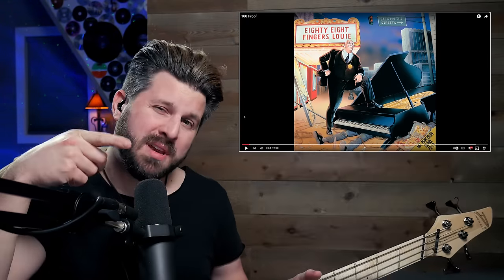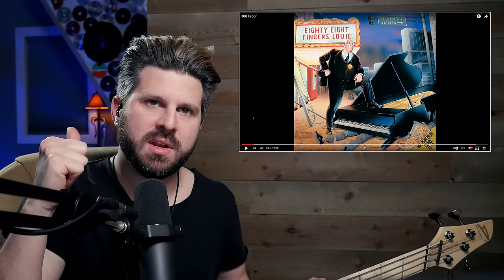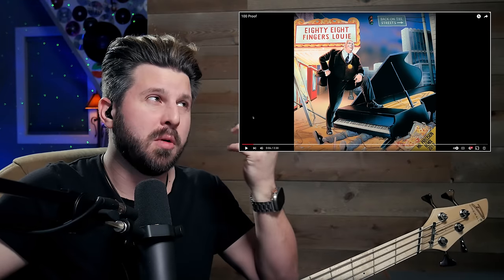Going from D minor down to B-flat major — kind of a flat-6, 7, 1 kind of thing. B-flat major, C major. Obviously using a pick. I saw some comments saying Fat Mike had a lot of success using a .6 pick — a little thinner. I've always liked thinner picks, so I'm going to try that for today's video. That tone is so crisp. I love that you can hear — unlike the Dead Kennedys video I did where the bass intro was playing something kind of similar — just chordal notes, multiple notes on bass in this lower register. I can hear the separation. I love when you can hear bass chords and every note is very separated. Just gives that rich surround sound.